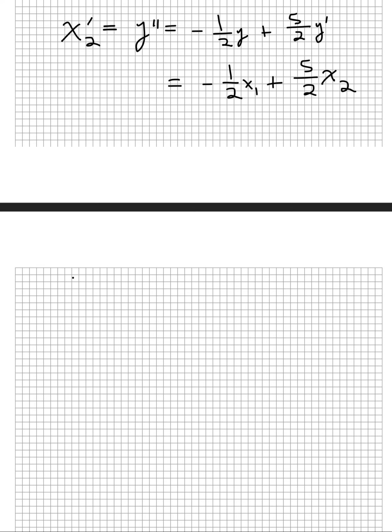First of all, I want you guys to note the use of the differential equation in the second equation, okay? And we can also convert the initial conditions over to the new functions for x1 and x2. The way we do that is by recalling that since x1 represents y, that means x1 of 3 is going to equal y of 3, which was the first initial condition, right? Since we let x1 of t equal y of t, their initial conditions will also be the same. And the output of that was equal to 6.